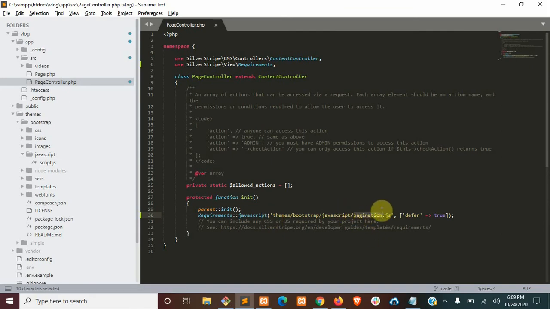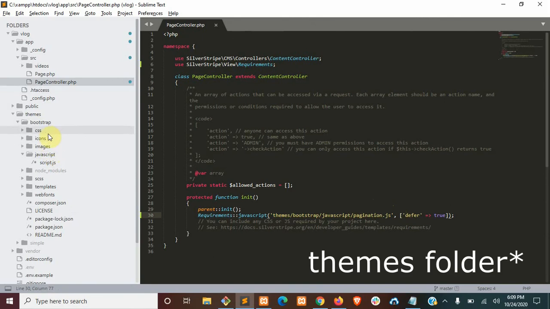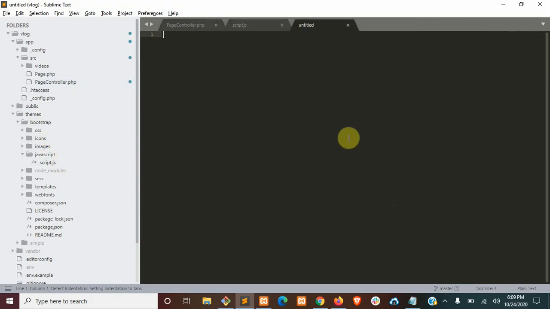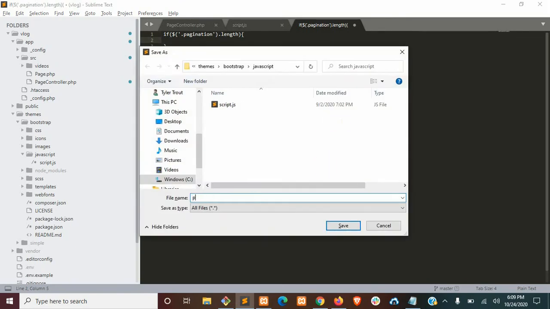Now we're going to create this pagination script. That's under our theme file, javascript. We're just going to open this so that we save directly there. So we're going to check for pagination, and save that as pagination.js.